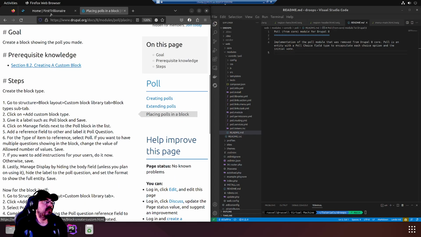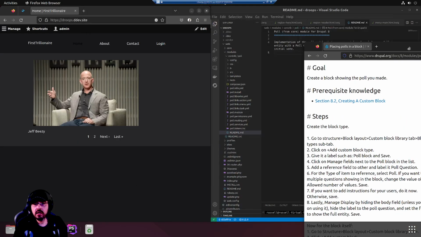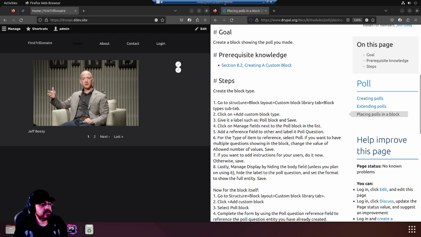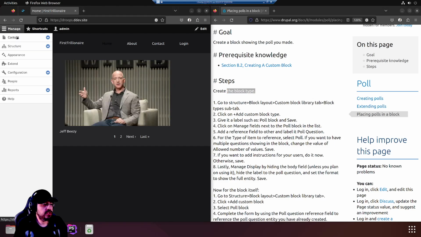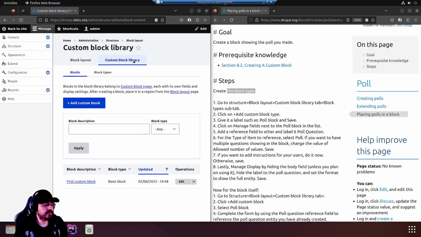Okay, so I'm going to pull this over here. All right, create the block type. We're going to want to go to manage, structure, block layout, custom block library.